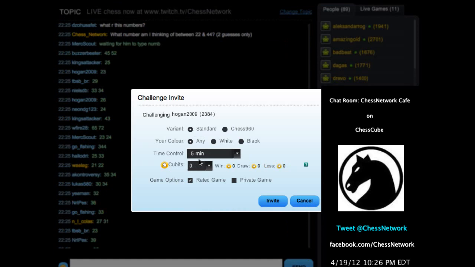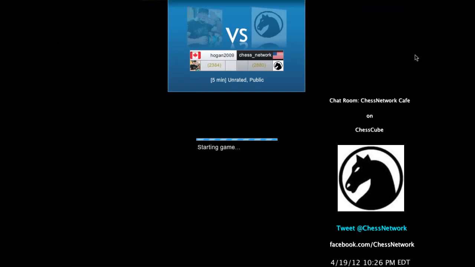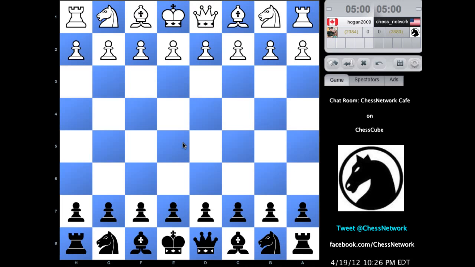Oh, everybody should be fearful. I think, is the assassin here on Chess Cube? I always seem to reference that. Everybody should fear the assassin. This is another guy that everybody should fear right now. Hogan. Oh, Hogan is coming right out and throwing the orangutan at me.